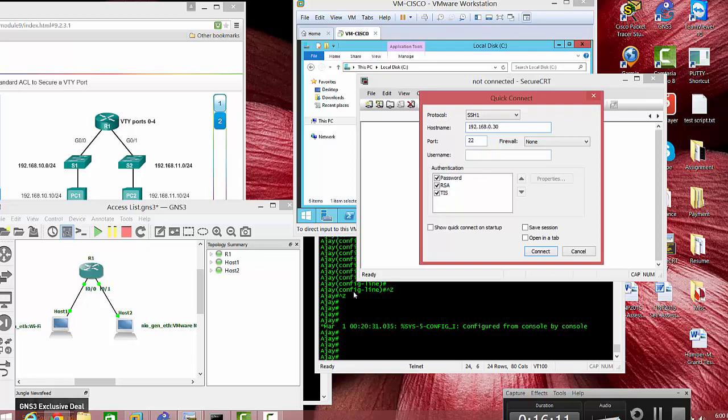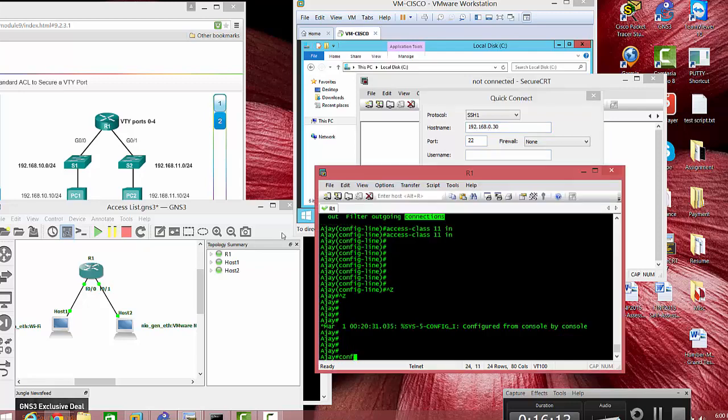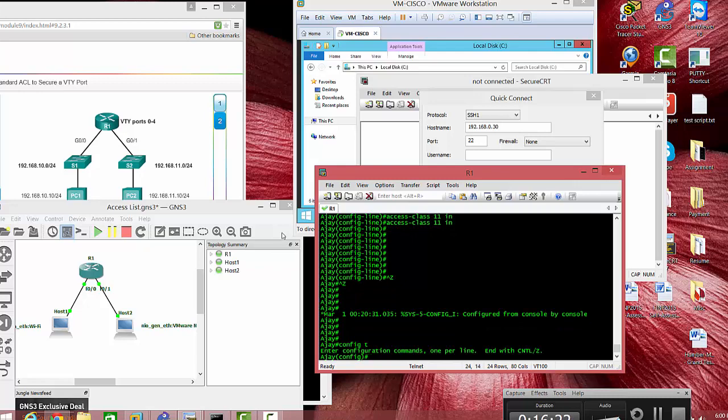But before that, when we are enabling this SSH, I forgot one thing: create a local username and password. How can I create a local username, because it will ask for username and password, right?